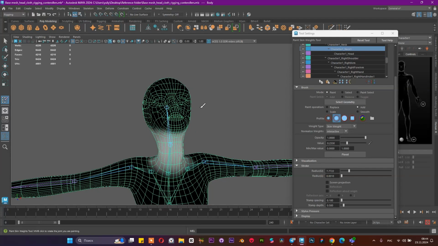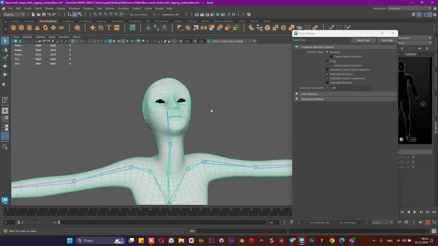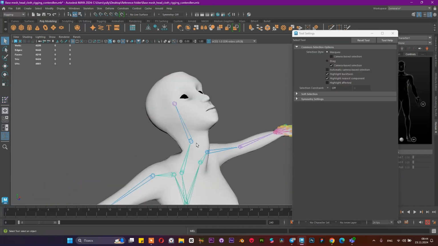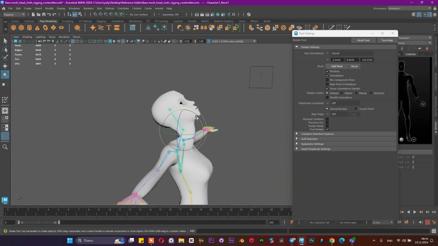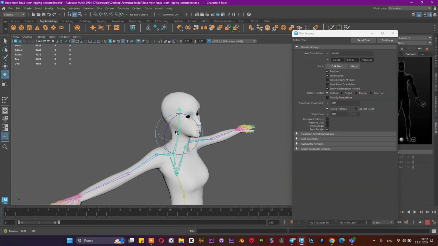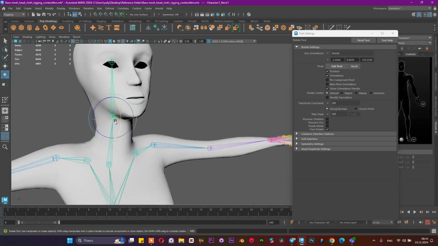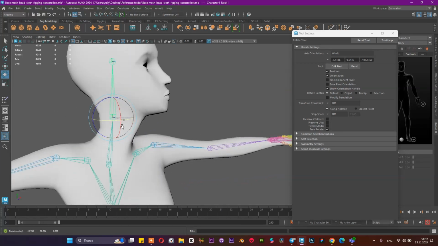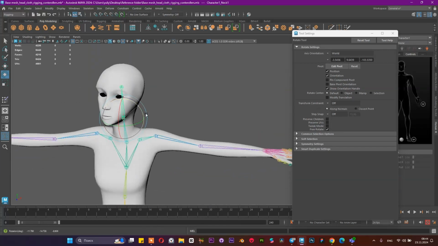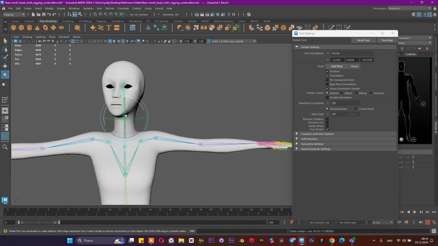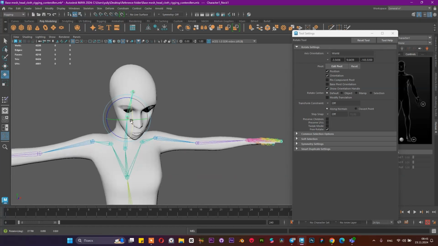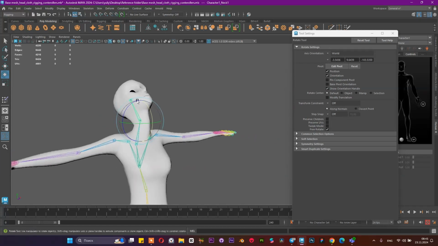When you're done, you press Q on the keyboard, and when you finish, you should check how it moves. For example, you clean the head, check how it moves. If this moves almost perfectly, you can go to another body part.